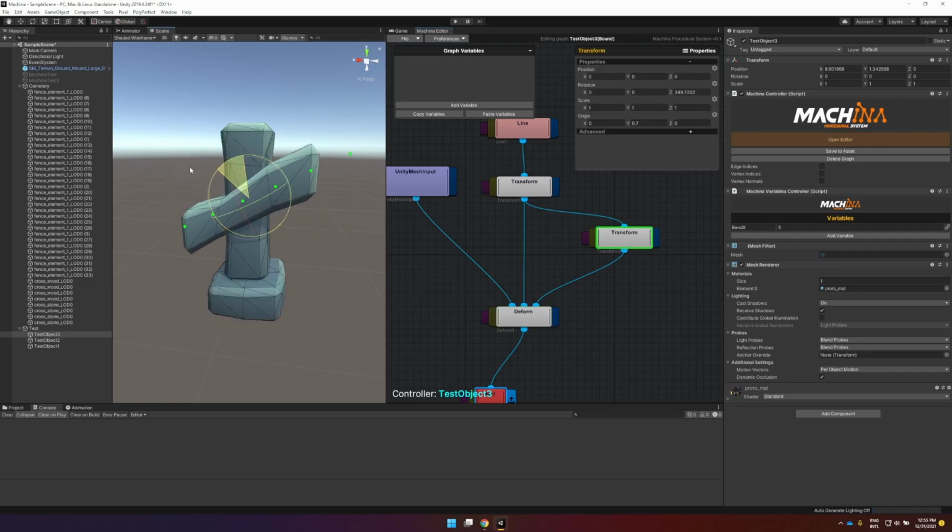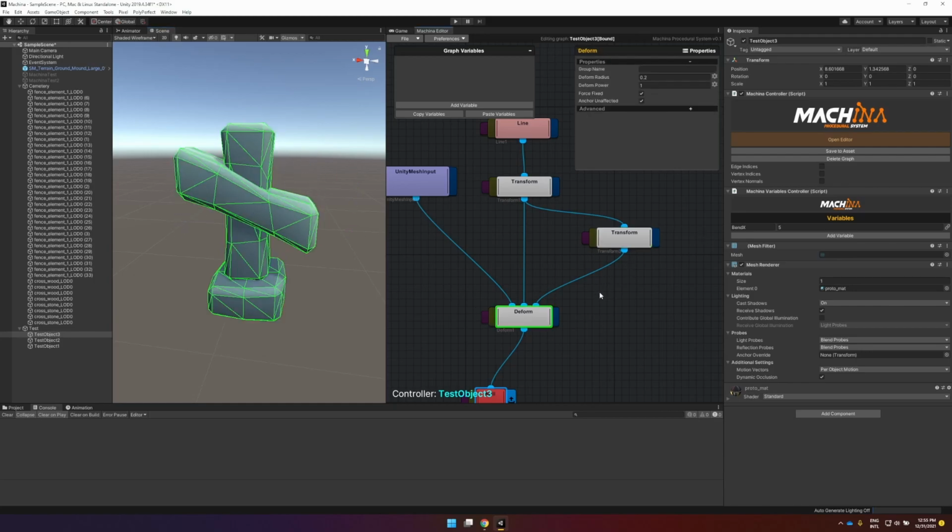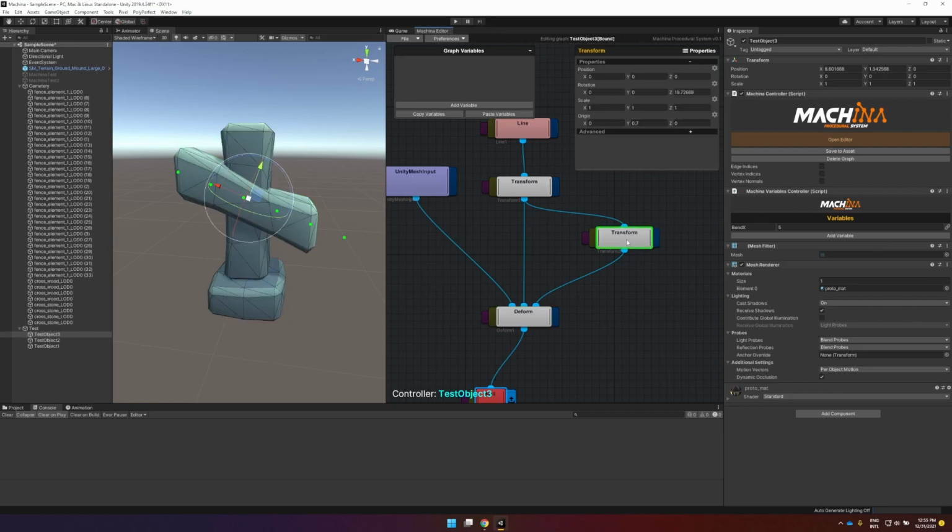So if I just rotate this, you see that the geo is modified, deformed based on this deformer and a few parameters, like which vertices will be affected. That is based on the distance from the vertices of the deformer.